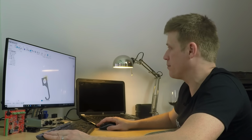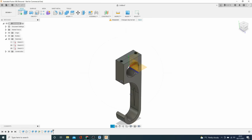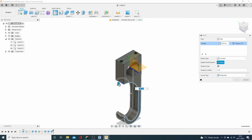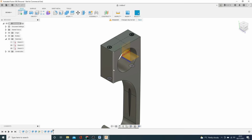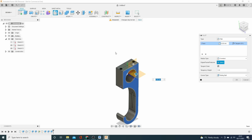So I'm going to throw in a whole load of chamfers here. So get out the fillet tool, and I'm going to put a load of fillets in, because I know it'll look a lot better. And I give it maybe 2 mil fillet. Now, sometimes you might get some errors. So I'll just do that face first. You break it down, do less. There you go.